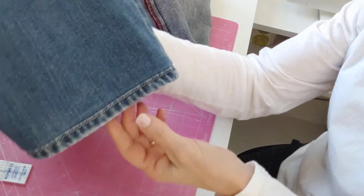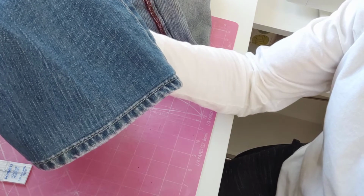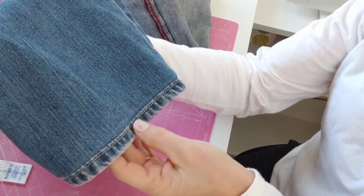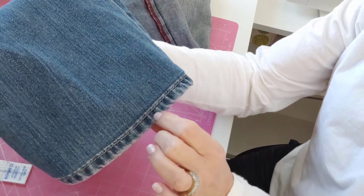If you're short, you know how frustrating it can be to buy jeans. They're made for giants. So in this video, I'm going to show you how to hem your jeans and use the factory hem.